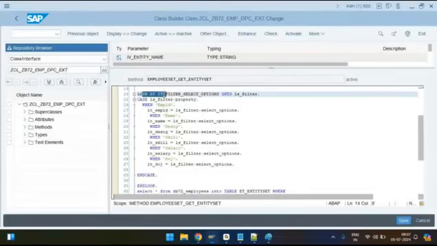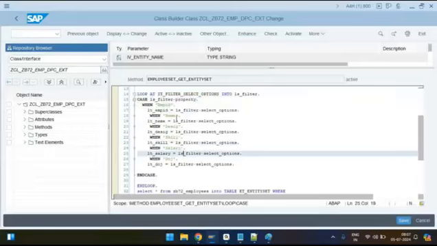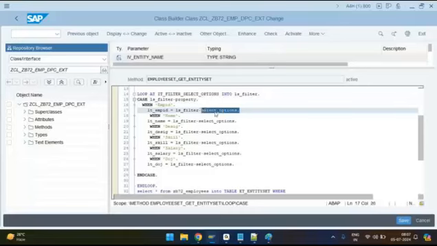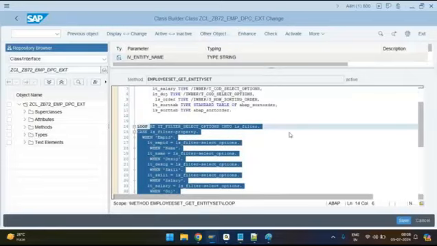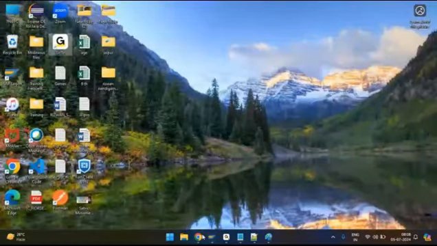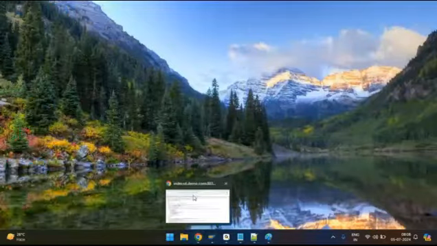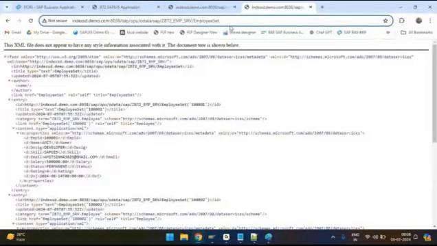So we loop our IT filter select option table and keep the result in our work area, and we check which filter it is. If the filter is employee ID, then we simply take our select option table contents into our own declared select option table. So this is what we have done by looping. Okay, since we understand the filters, let us understand the sorting as well, and then we'll go to the front end, because sorting also goes in the same way.